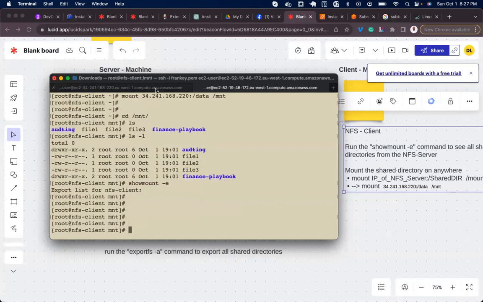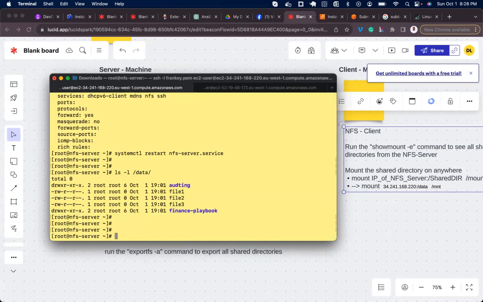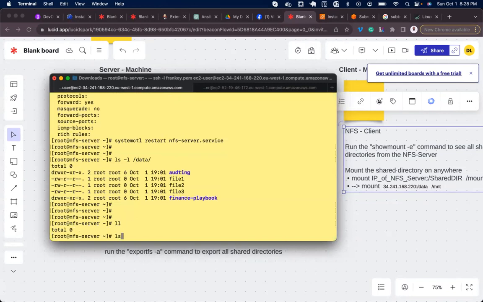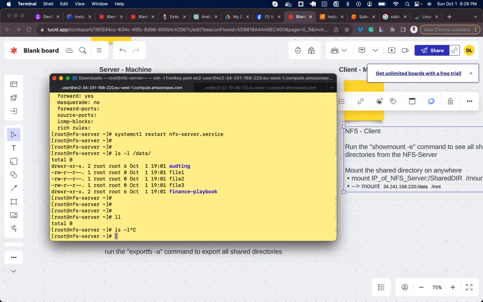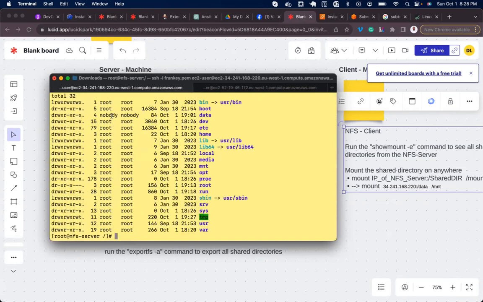Now let's revert a lot of things that we did. I'm going to revert so many things. The first thing I did was changing the ownership to nobody. I'll change it back. chown, nobody, on /data.